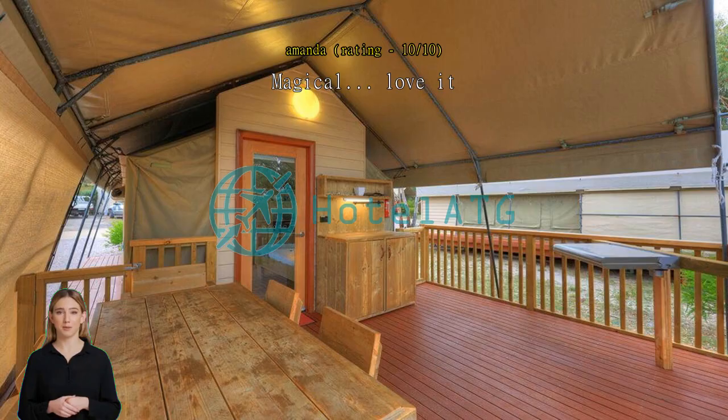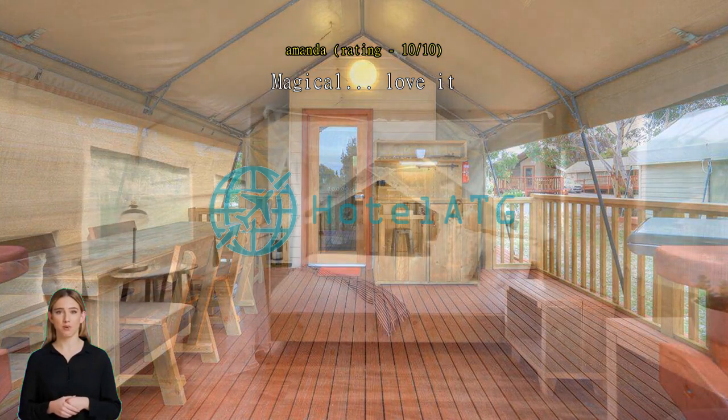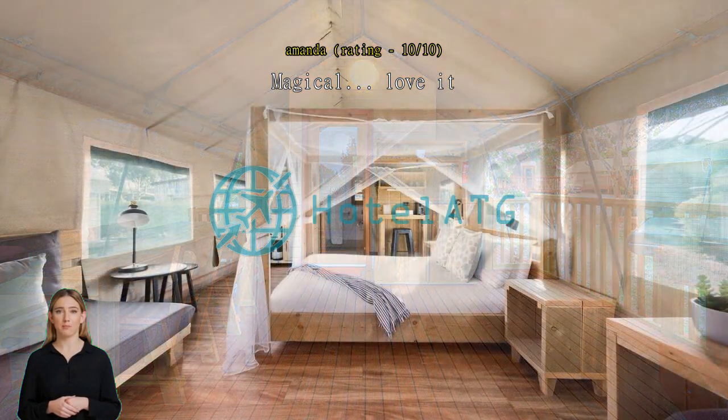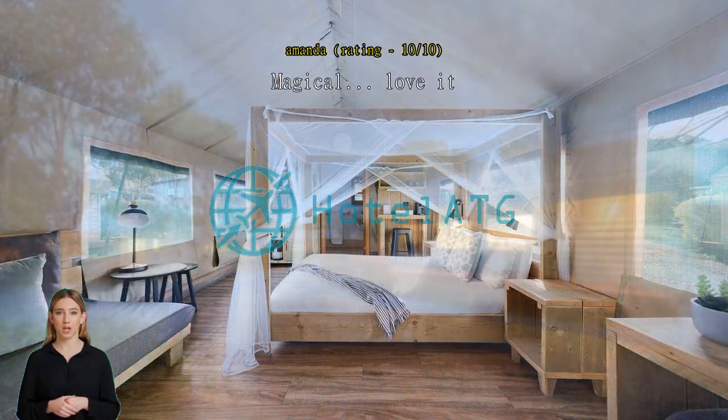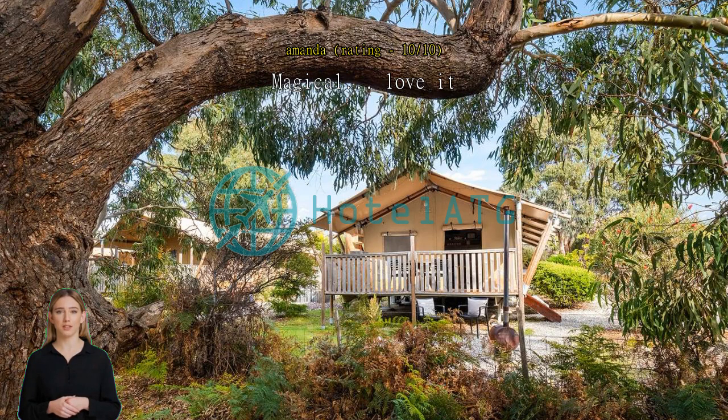Magical — love it. We had a bell tent exactly as the website depicted; felt like I was on a Harry Potter film — only Harry Potter fans will relate. The bed and pillows were soft, I slept like a baby. Electric blanket, very roomy, so much thought put into it — an umbrella in case of rain to get to the amenity block, a pod machine, heating and AC.